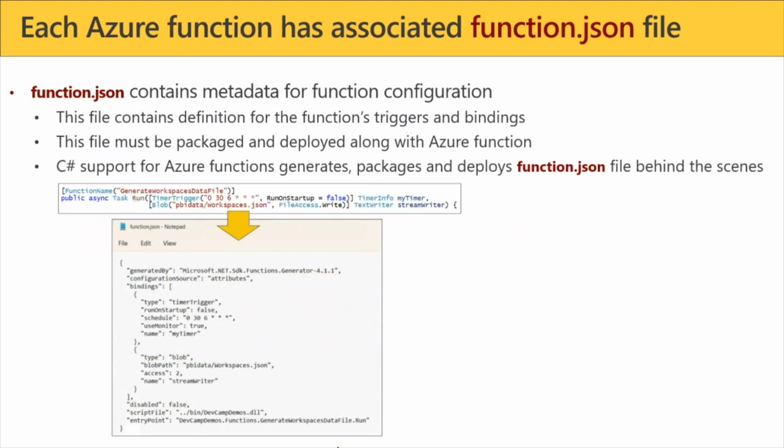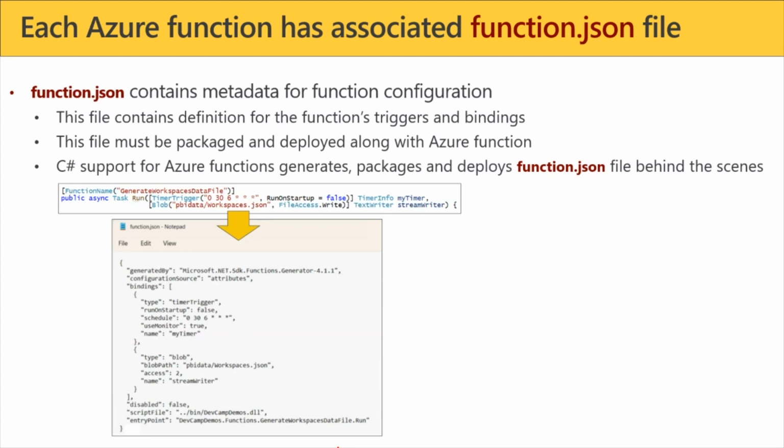One last thing to note is that each language you use to create your Azure functions is going to be different. Your experience creating it with PowerShell would be much different. What's really neat about C# is you get to work with these attributes. One of the things that has to happen behind the scenes is that the code in your Azure function has to be complemented by a function.json file. What's neat about the C# approach is that it can use reflection, automatically read through your code, and automatically create these function.json files that have to be packaged and deployed along with your function.